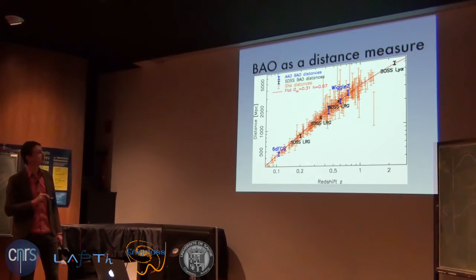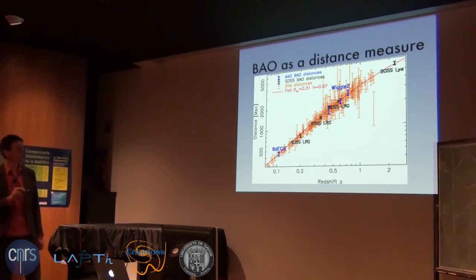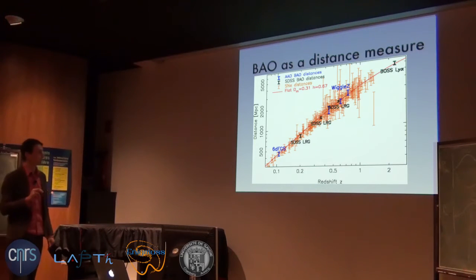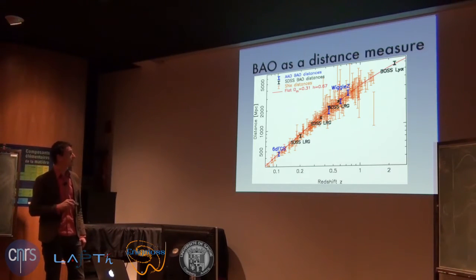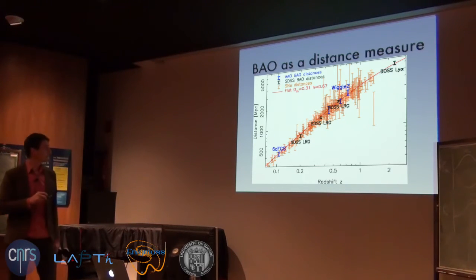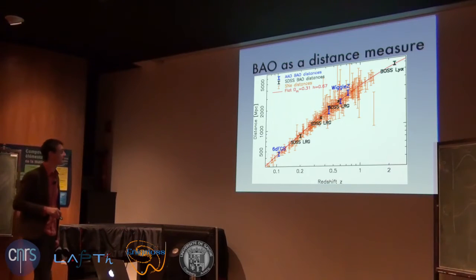And this is a slide that I showed you in the first lecture, so we make a nice connection to that again. These are data points, ignore the orange ones for the moment, but focus on the blue and the black data points. These are different experiments, all Earth-based. So BOSS is the Baryon Oscillation Spectroscopic Survey. WiggleZ is the high redshift survey, which I showed previously also, which is in Australia. And this is the Sloan Digital Sky Survey. This is a US experiment. And the 6dF galaxy survey.